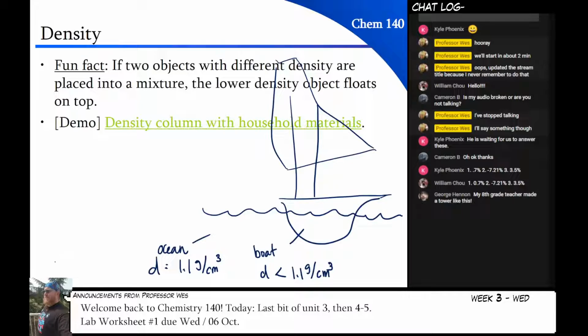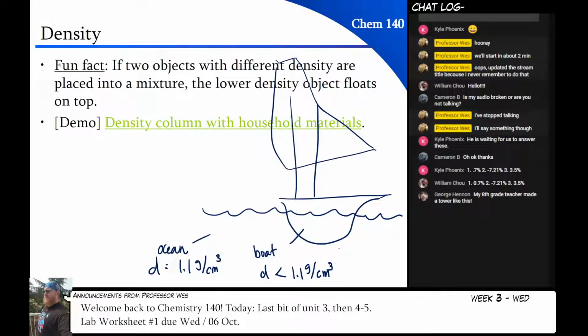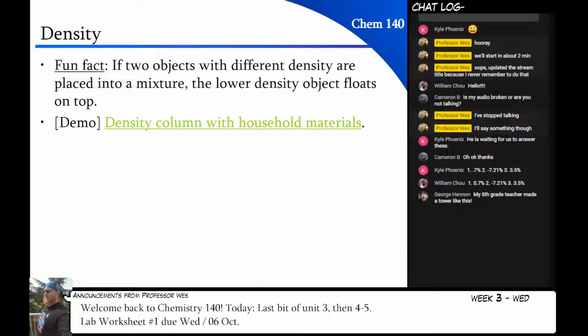Now, if your boat springs a leak and then fills with water, then the density of the boat would be more than that of the ocean because you've got the water plus all the other stuff, and then the boat sinks. So, naval navigation or nautical navigation, I don't know what two words I'm trying to string together. It's all based on density.